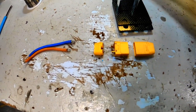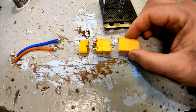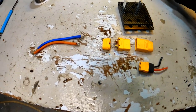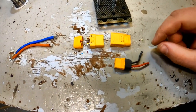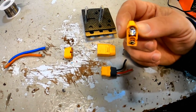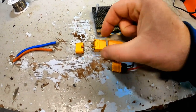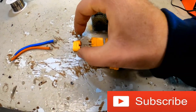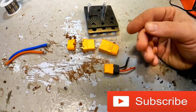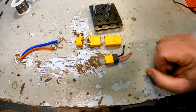The first plug style we're going to look at is actually my favorite — the one I use on almost all my vehicles, which is the XT90 and the XT60. All of these solder exactly the same; the design is the same, just two bulleted ends sticking out from both sides. Make sure you get the ones with the wire covers — that keeps you from having to worry about heat shrink, although heat shrink is not that big of a deal. You see the same thing here on the XT60.